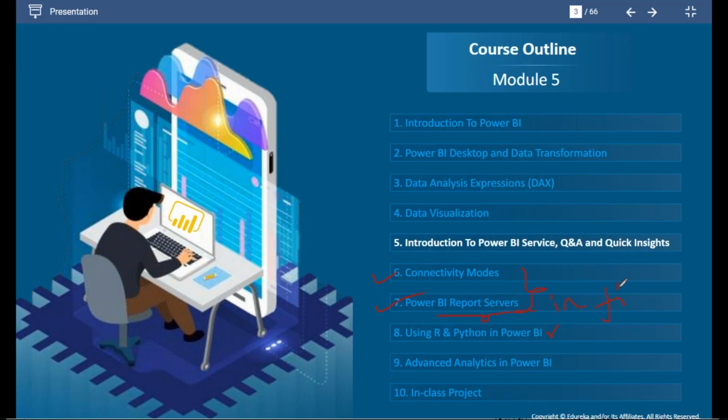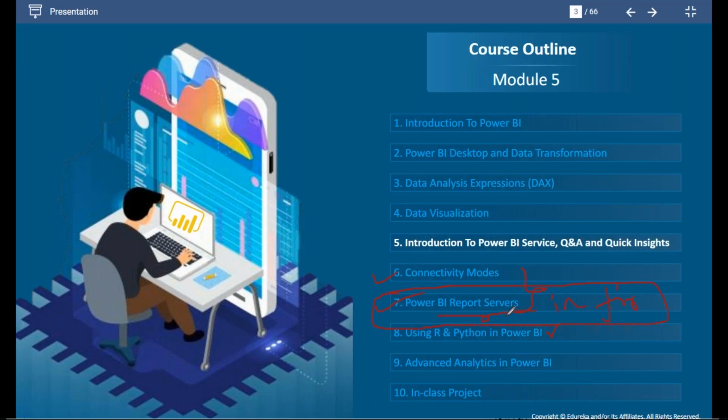If you are hired by any corporate company, probably you will see this report server already in place. So don't panic.